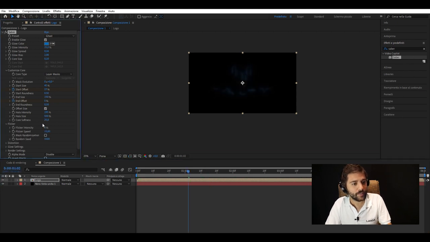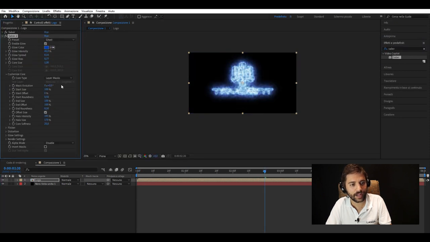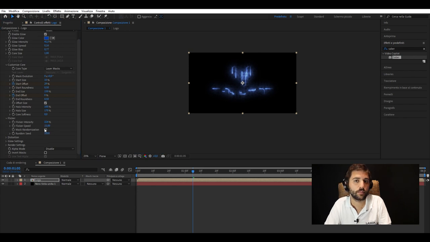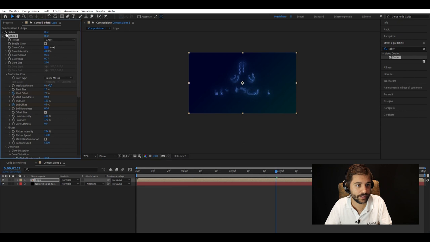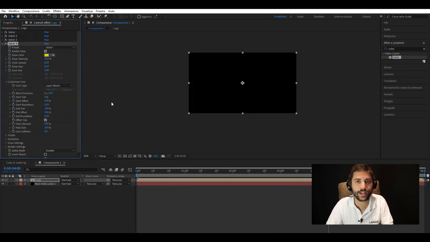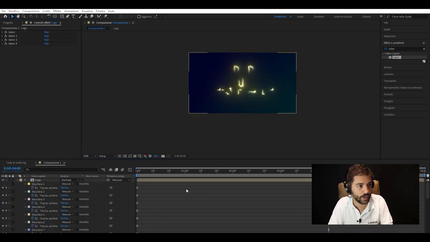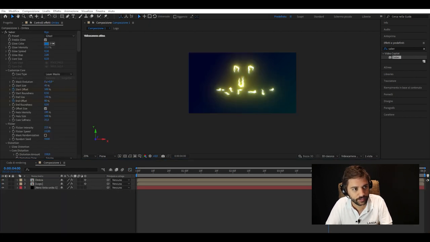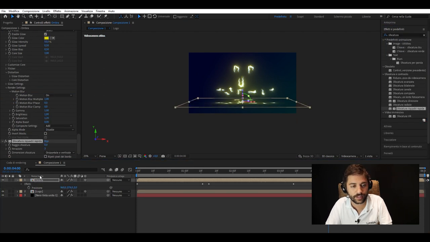So let's play a bit with its settings to give it the brightness that interests us and set the outline of the logo with a little movement. We will use more than one effect in order to play around with colors, always without exaggerating in order not to make a mess out of it. So let's make some contrast between blue and yellow, and then we adjust the curves to have a uniform and harmonious movement. So we duplicate the effect and rotate it, we blur it and darken it a little so that it looks like a kind of reflection under the logo on a hypothetical surface.